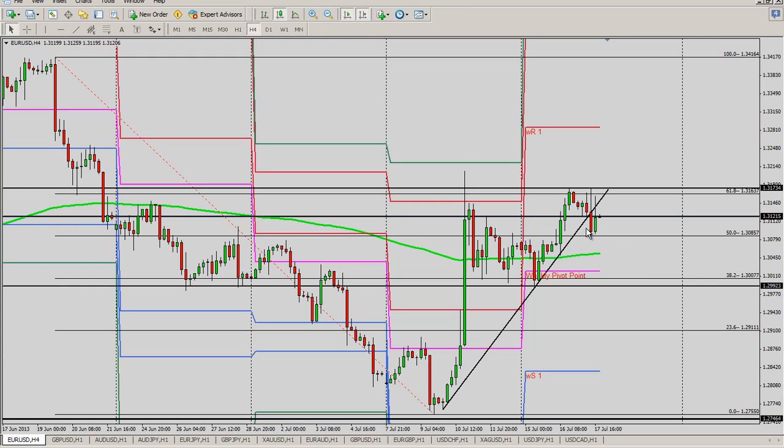This double top on the 4 hour chart, you can see, is created by a nice little pin bar. We get a new high of the last several candles with a big negative close, big long wick at the top. And then we have a nice inverted hammer right here as well. Long wick, little body at the bottom. So these candles are all looking pretty bearish. It looks like we're going to start to see a little bit of that push back down, a little bit of that move back into those lower areas.